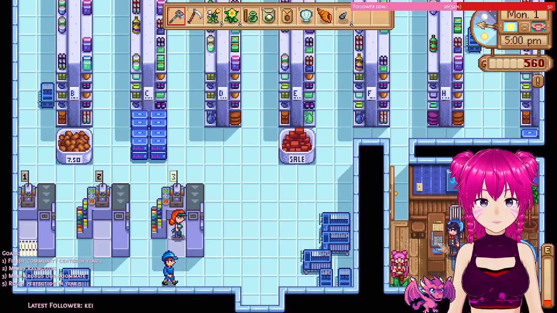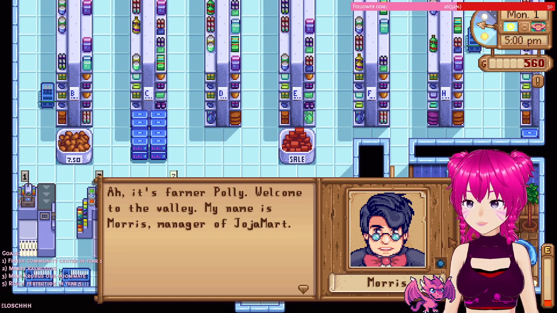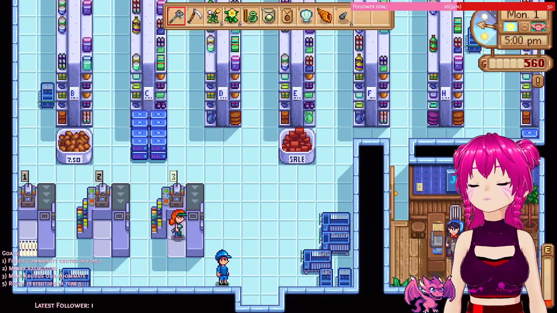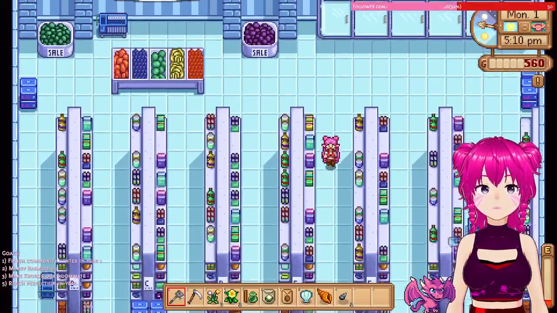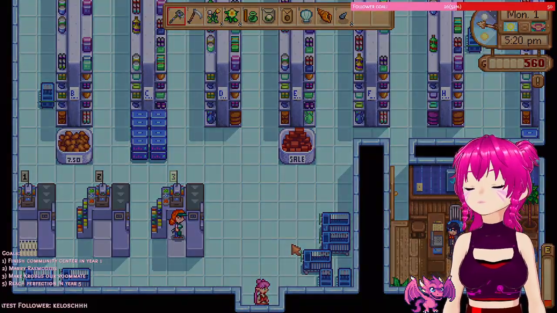Morris, let me in, you coward. Okay. Ah, it's Farmer Polly. Welcome to the Valley. My name's Morris, manager of Joja Mart. If you need cheap quality seeds, there's no better place than Joja. Anyone else here? Nope. So fresh and so clean.